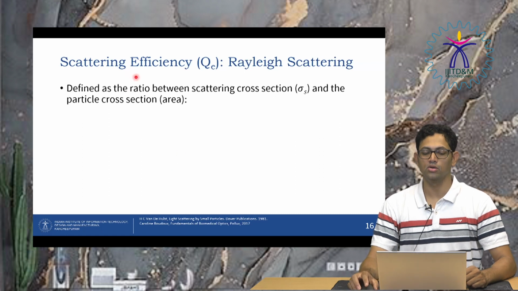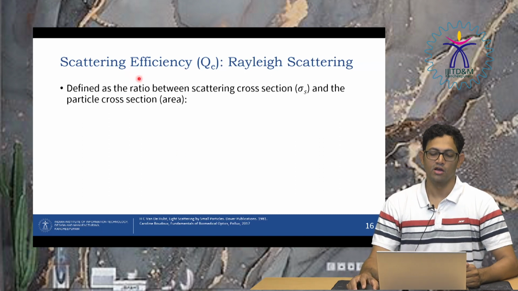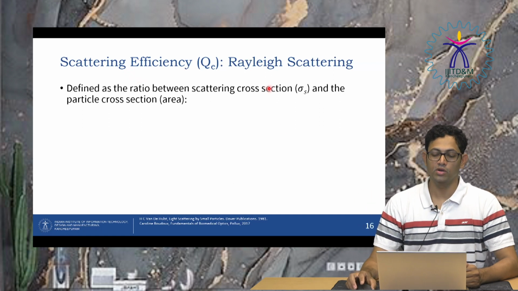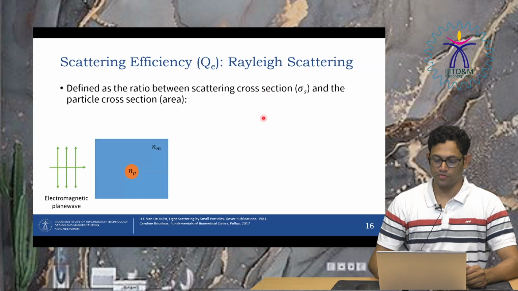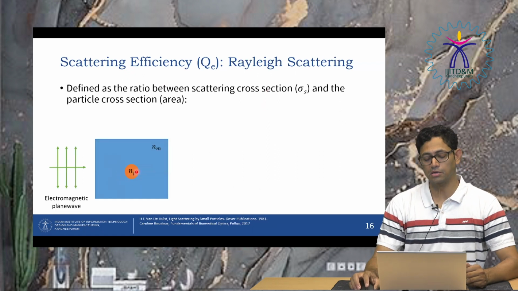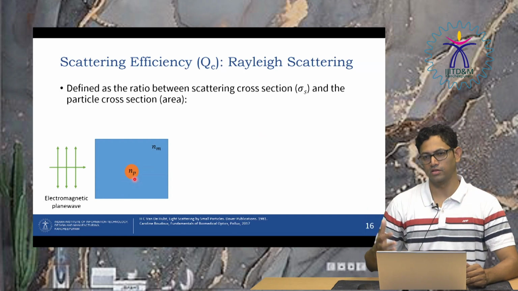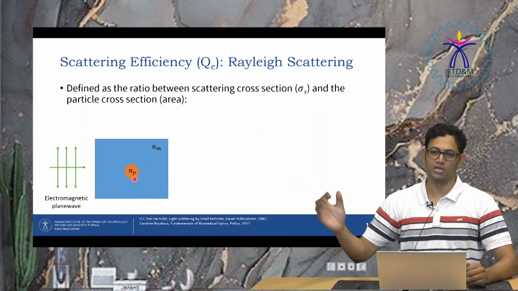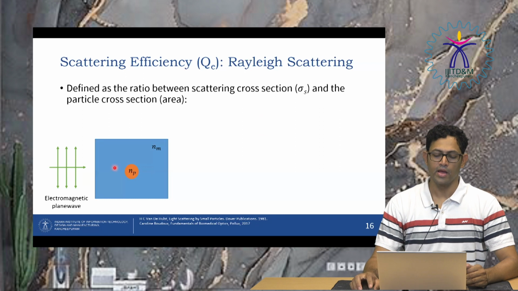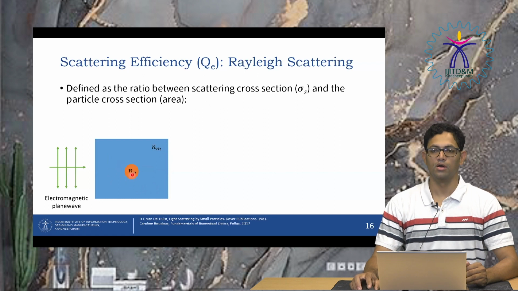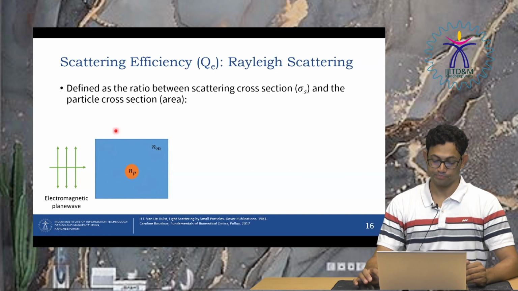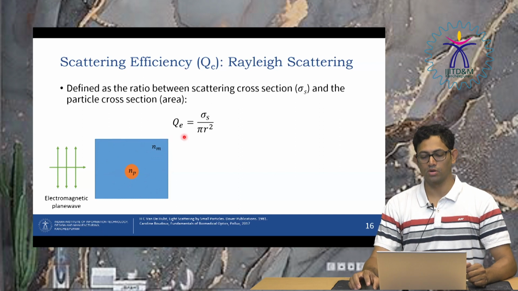Now how do we calculate this scattering efficiency for different theories? The first one is the Rayleigh theory. With Rayleigh theory we consider a single particle. We talk about how we move from multi-particle theory to single particle theory, and then from single particle theory to multiple particle theory. In this case we assume a single particle, surrounded by a medium. Here n_p is the refractive index of your dielectric particle, and n_m is the refractive index of the surrounding medium. It's already defined over here, so you don't need to worry much about this one.